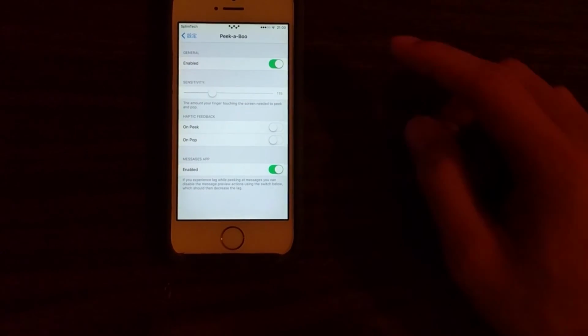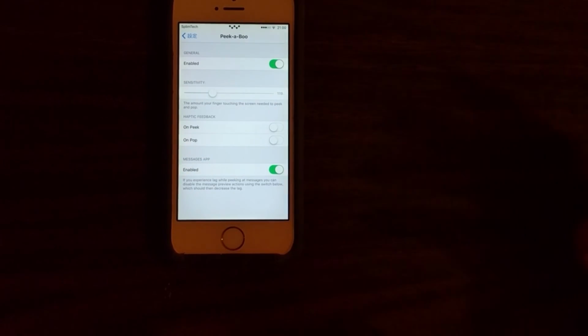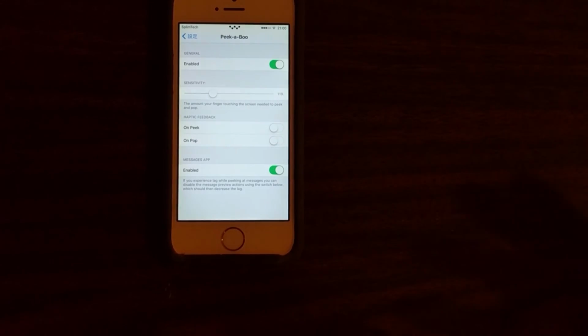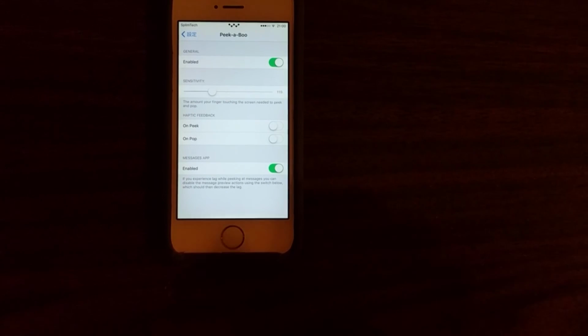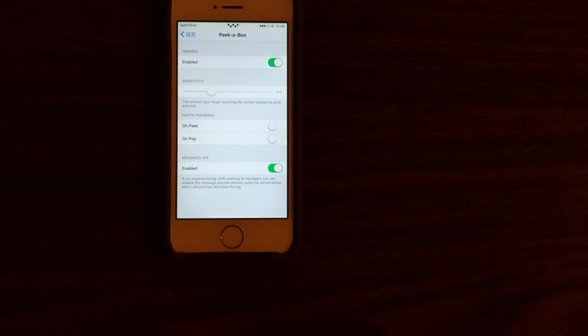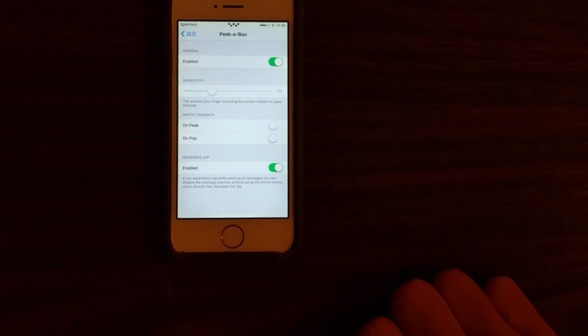The reason why is because of how it works: you can set your sensitivity. Mine's set extremely high. At default it's like 30 or something, but I set mine to like 120, because I have a 5S, and my screen, as you saw in my previous video, has some creaking issues. So I have to set my sensitivity really high if I don't want to make my screen creak and not push my screen too hard.